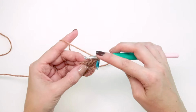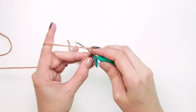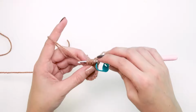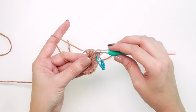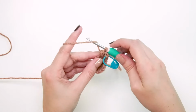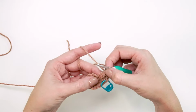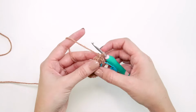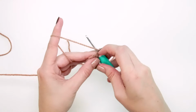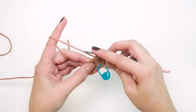So we are going to yarn over, insert our hook, yarn over and pull up a loop, repeat that again, and repeat that one more time. We will have a total of 7 loops on this hook. Then we can yarn over and pull through all of them except the last, and then yarn over and pull through 2. I love doing it this way. I just feel like it really tightens it down on top of the stitch and really helps that puff. Then we will chain one and then do this again. So we're going to be chaining one and doing a puff stitch all the way around.